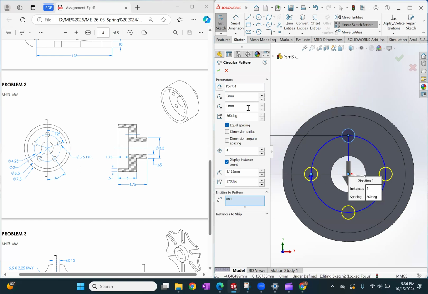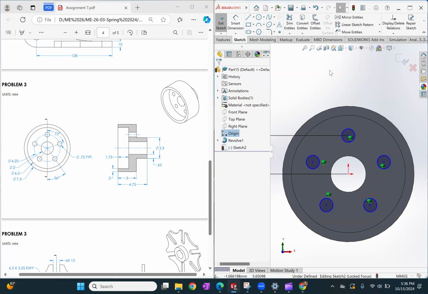We know they're equally spaced and there's 5 of them total. So we'll change this number to 5. That's how many items we're going to have in total. And then we'll make sure that this equal spacing box is checked off, which it is. And that way everything looks like it is correct. So we'll go ahead and hit OK.